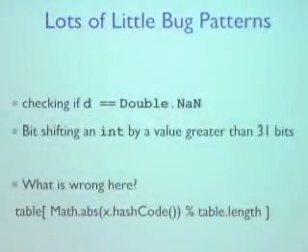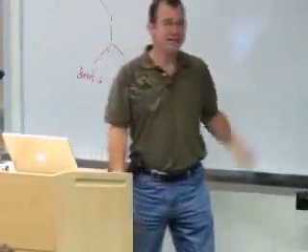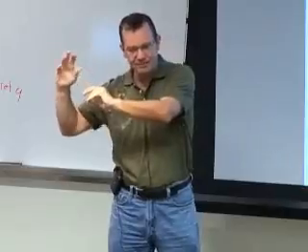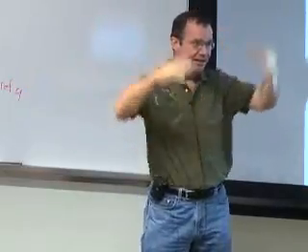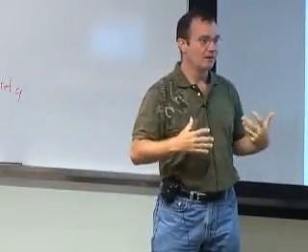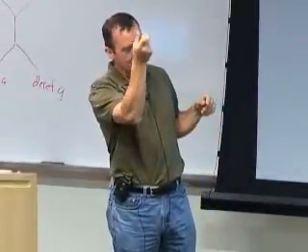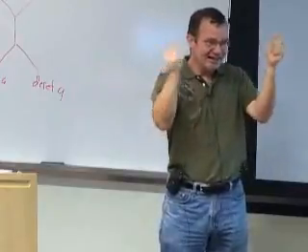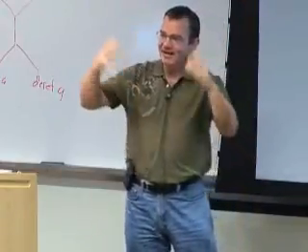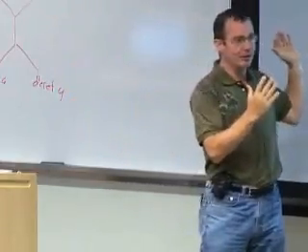Bit shifting an int by a value greater than 31 bits. Generally what we see is people take a bunch of ints and shift them by amounts varying from 0 up to 56 bits, and they're assembling the result into a long. But the problem is that since the initial value is a byte or an int, all the shifting is done in int. They combine all of them, and then after all the combination, they turn it into a long. Okay, here's something that we've seen.